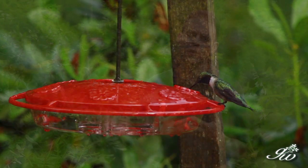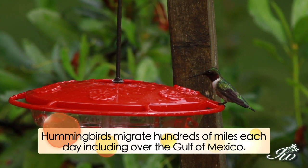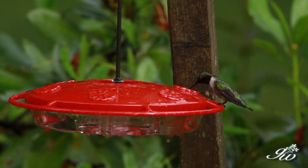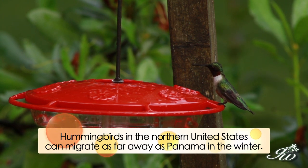Another important aspect is to clean the hummingbird feeders each time. They will tend to get a little bit of mold growing because of all the sugar. Be very careful what you clean them with, because if you don't remove all the soap, it can be harmful to the hummingbird. I generally use a very safe organic detergent to clean the hummingbird feeders. I let them dry, rinse them over and over again, and then I finally put the food back in and we get the hummingbirds to come to the feeder.